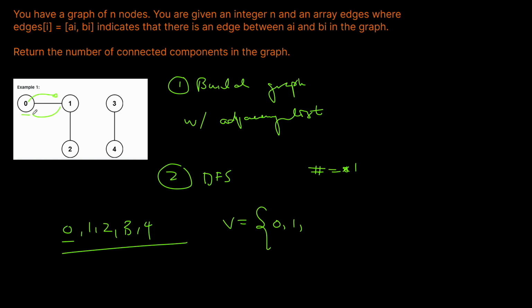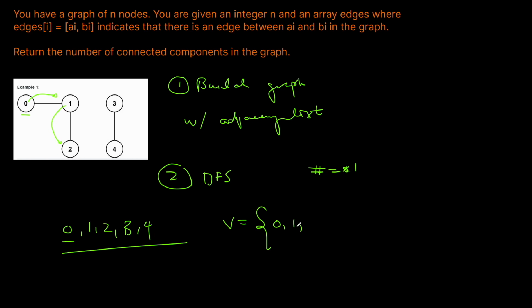Obviously, if we went back to 0, we would get stuck in an infinite cycle because then 0 would go to 1, 1 would go to 0, and on and on and on. That's why we have the visited set, to make sure we don't get caught in an infinite cycle. So we want to visit all of 1's children that aren't in the visited set. Obviously we can't go back to 0, but we can go to 2.